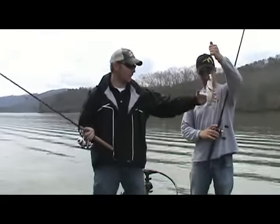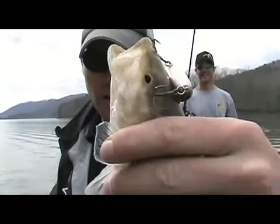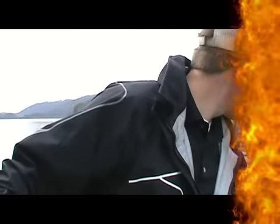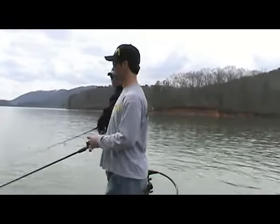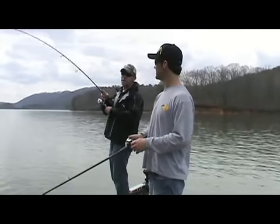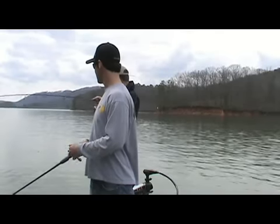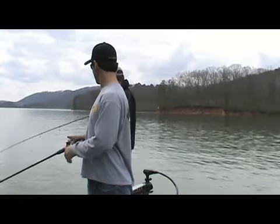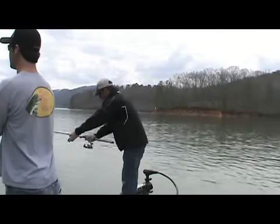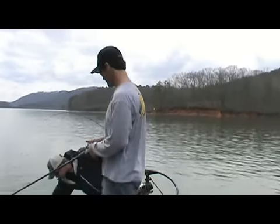Hang on, I got it, I got it — I know what we can do with it, hang on. Look how big that one is — I think it covers up the whole entire screen! Whoo! Hey, you gotta have some fun. The sun comes up and they get right on it, right in there close. Got it — oh yeah, baby! I'm going to lean down on this eight-pound test and get it.